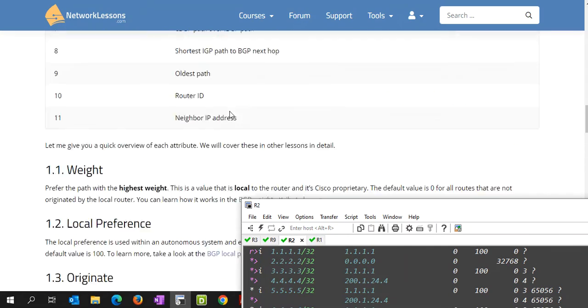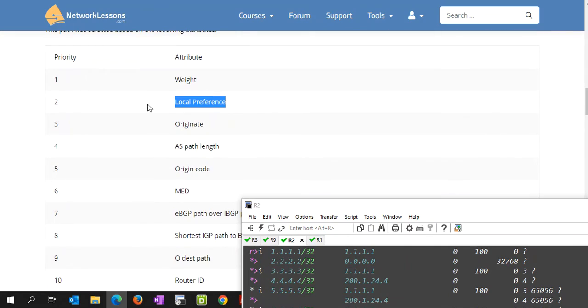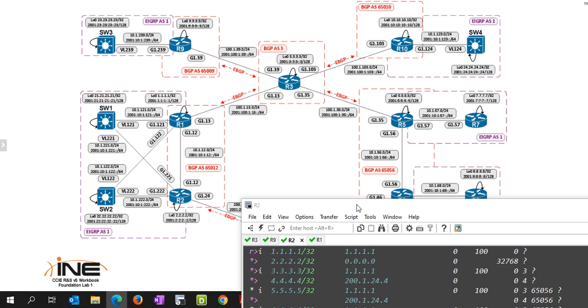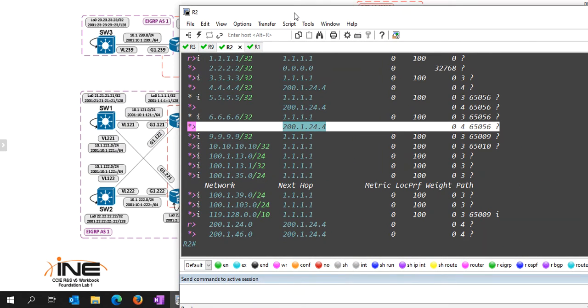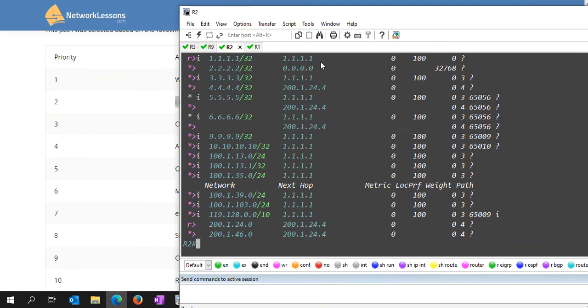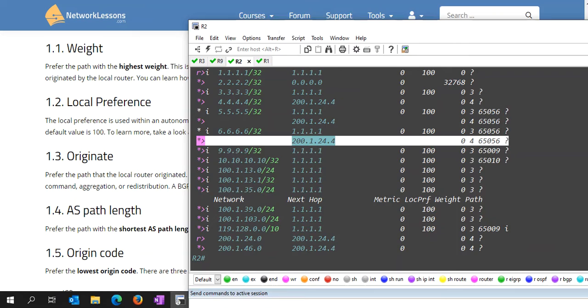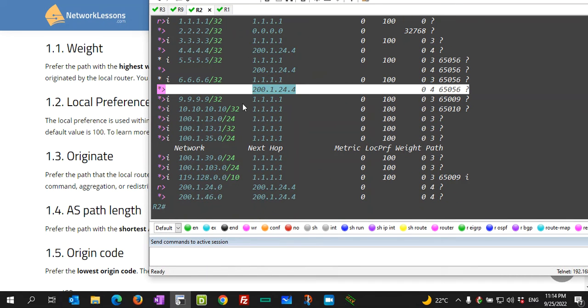Let's look at local preference here. The highest local preference is better. Let's rotate to R2.